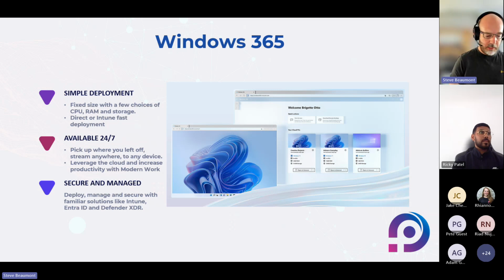So it's just very simplistic. I need this amount, I pay this amount, and I give it to X amount of users. Deployment-wise, it is as simple as licensing. There's some configuration to do first to set it up, but then you license a user and they get a virtual desktop. It can't be much more difficult than that, to be fair, as long as you have the other management aspects in place as you would on a normal physical device.